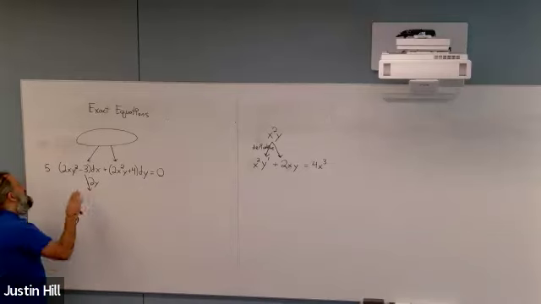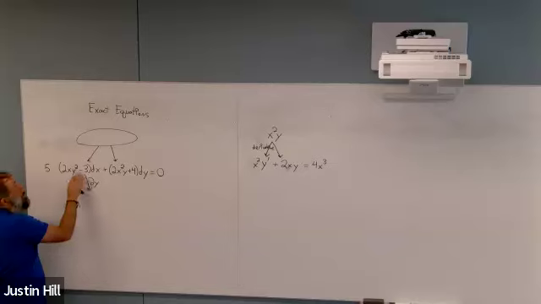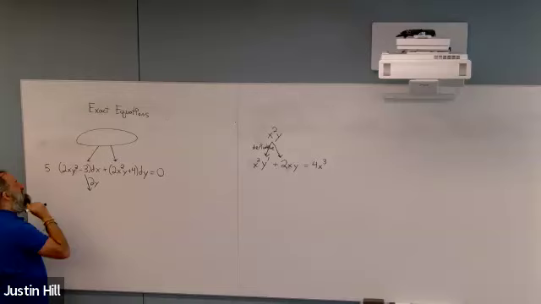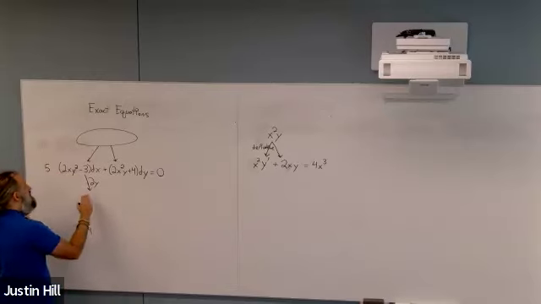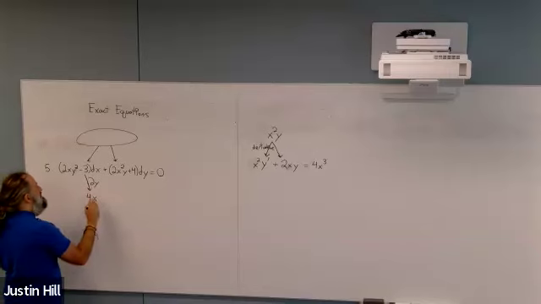Okay, so let's see where you get. With respect to y, what I see is a y squared function with a coefficient in front of it, and then I also have a constant. So with respect to y, this constant goes to 0. For y squared, when I take the derivative, I do 2 times whatever I have there, and then y to the first power. So with respect to y, this ends up being 4xy.